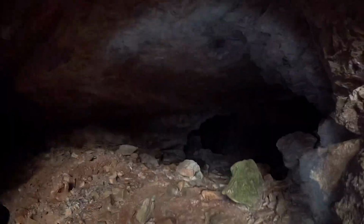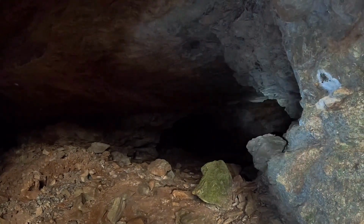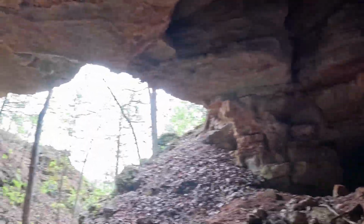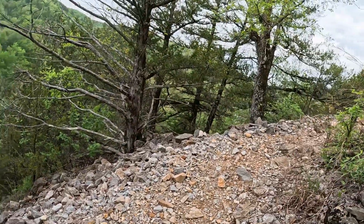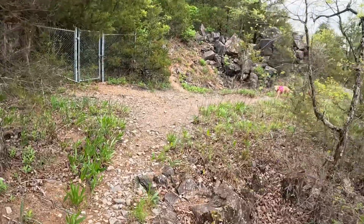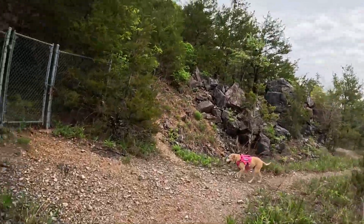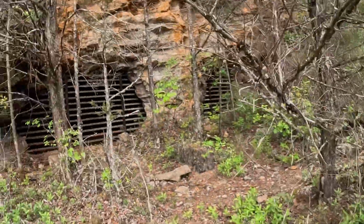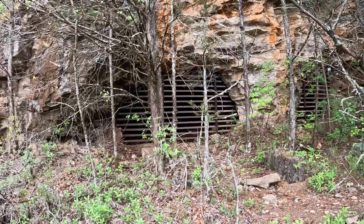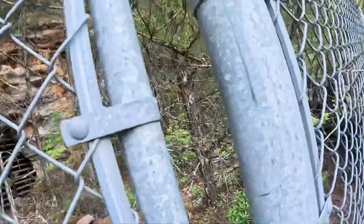Man, look at that shaft. There's no telling how far that goes. Like I said earlier, man, that one keeps going back there. Going that way too. Wow. Man, I'd love to go down in one of those. Look at that. That's awesome. So all this is all tailings from the mining process, and boy, they are slick. Had another twin mine. That's freaking cool. Mine 1, mine 2. Or maybe the same mine, I don't know. Let's see if I can figure out a way to get in there.